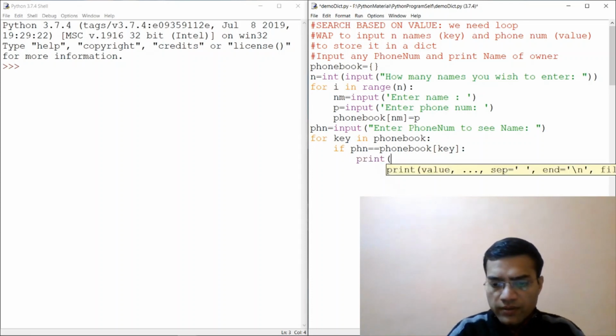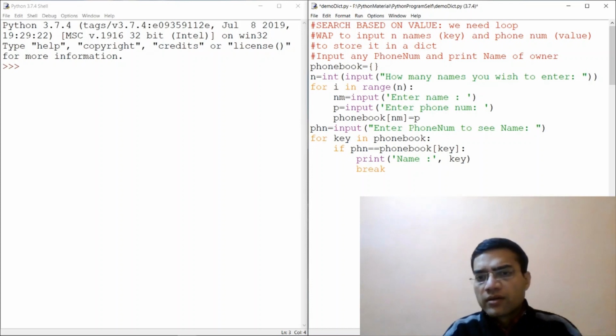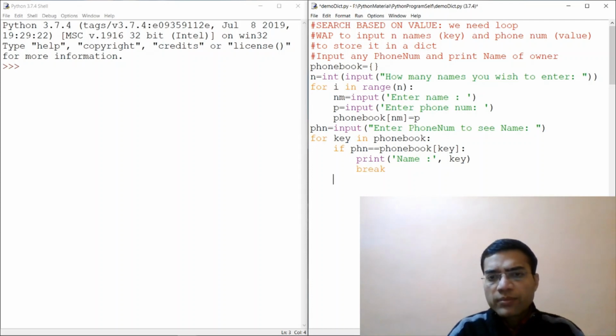So print that the name corresponding to the phone number which we have entered is the key itself, because in the key only the name is stored, and we assume that there are no duplicate phone numbers, so we are taking a break. When this loop runs without a break, then in the else we want to print that no such phone number is found.